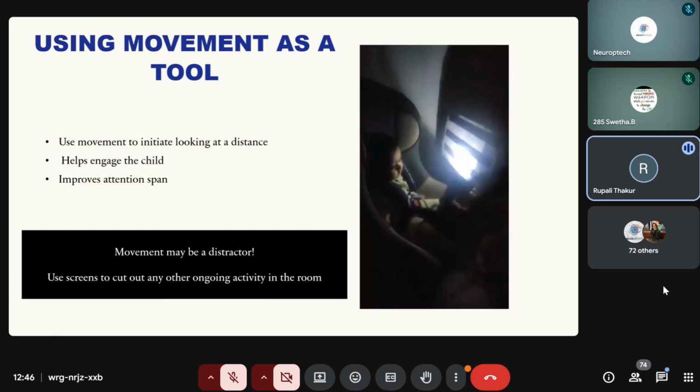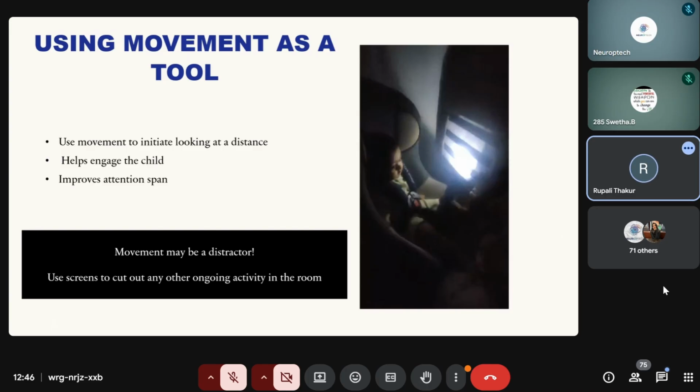If you are not following the same thing, then how are you expecting us to improve the vision of a child? Then you need to put in hard work and make very clear what you have to do. A to-do list also needs to be given to the patient at home. Parents also need to understand and perform, because we are only 20%. If we are dealing with this kind of population, 80% parents also need to perform the same.